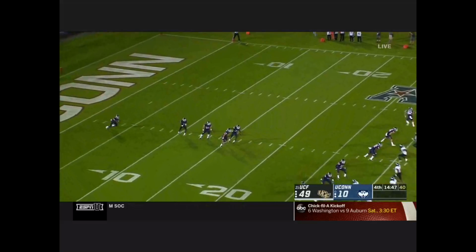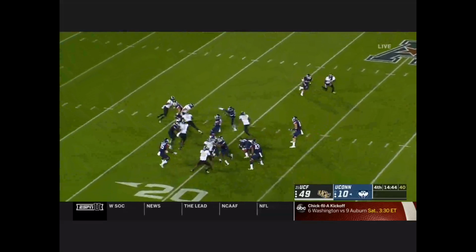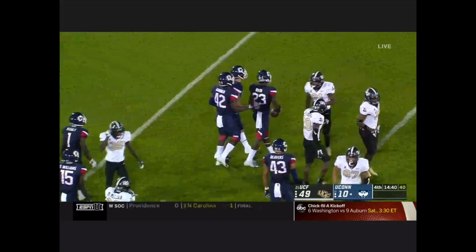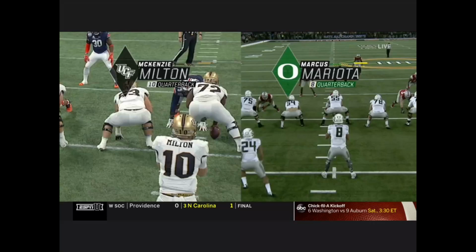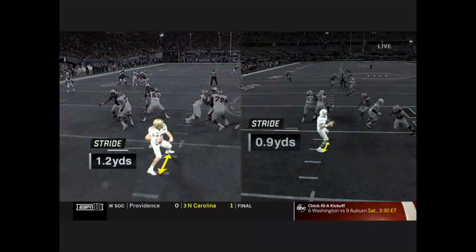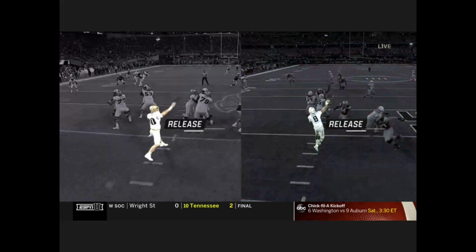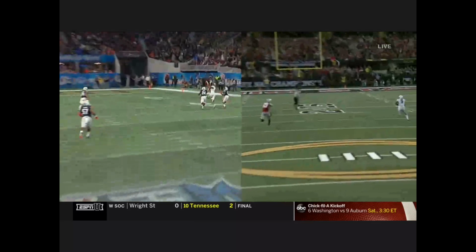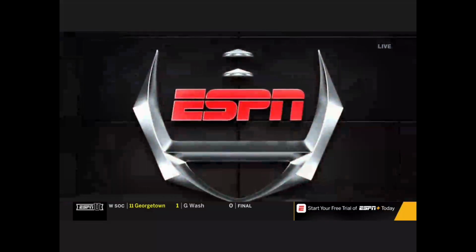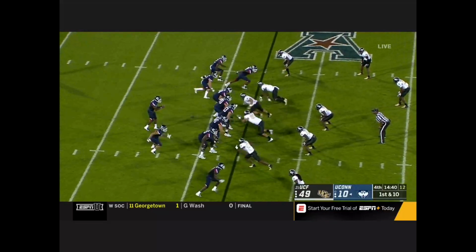It's a short kick. Big hit at the 20-yard line, falling ahead to the 22. It's Dixon. You know, Clay, when I watch Mackenzie Milton, I see Marcus Mariota. It's not just the Hawaii thing, it's the stride in their throw and how short it is, or the release and how quickly it happens. And it's not just the double initials. It's those little things about them playing the position that are so similar that when I see Mackenzie Milton play, I see so many things that reminded me of Marcus Mariota.